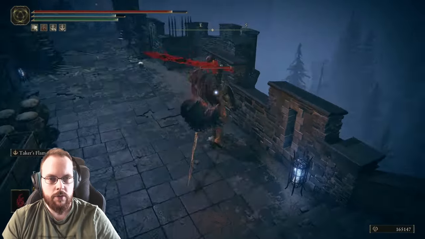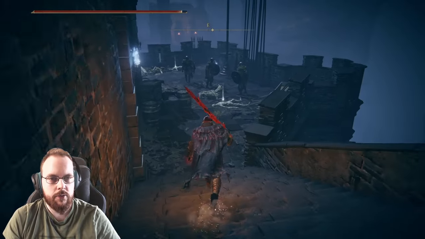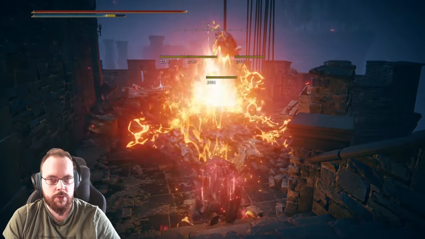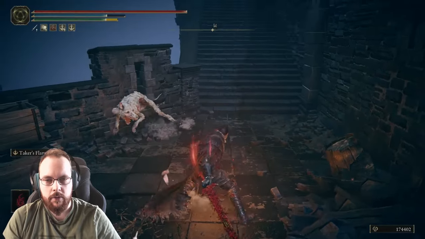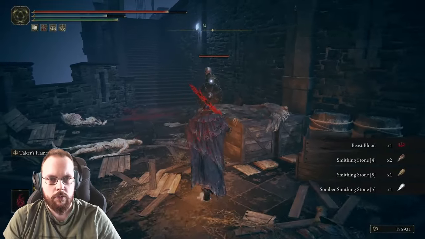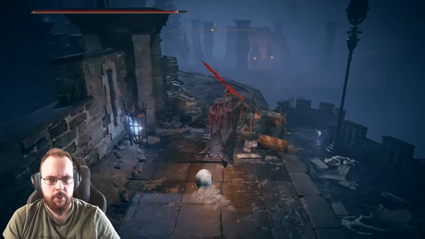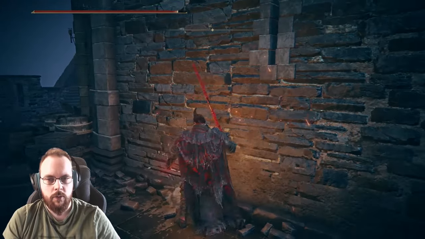Let's jump and attack. Yep, let's take care of these bastards first. And a whoosh. Come on, Doggo. Come on. There you go. You bastard. Was there something up here? Maybe a hidden wall. Now.